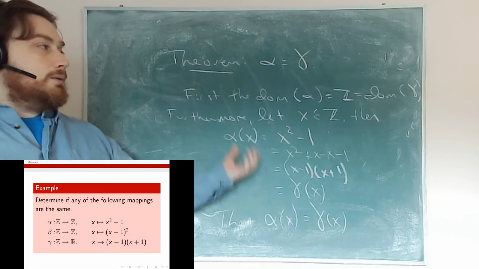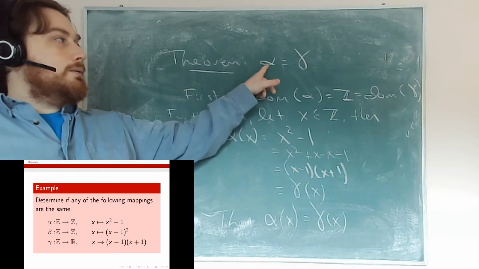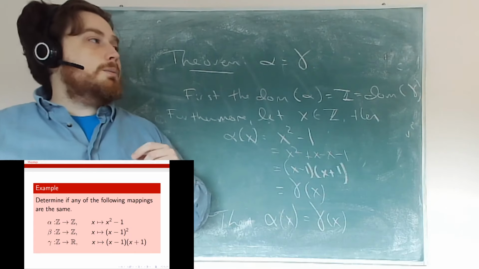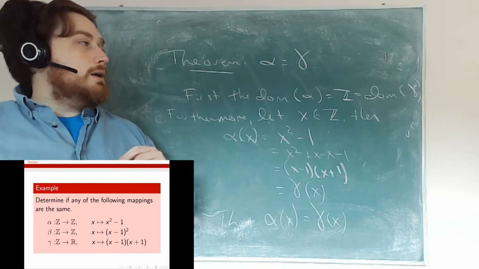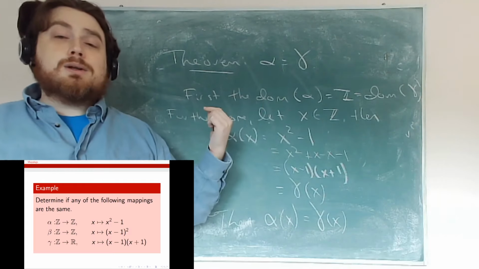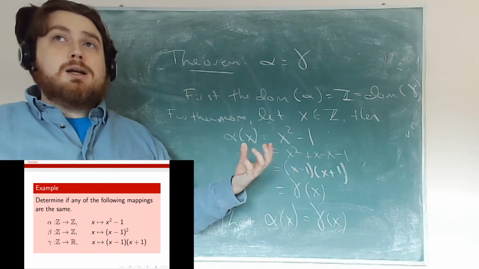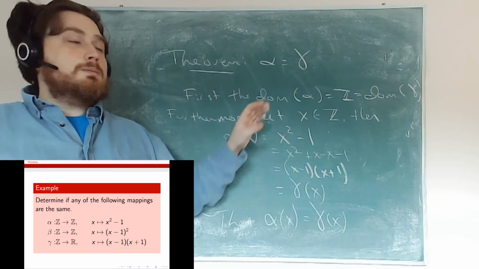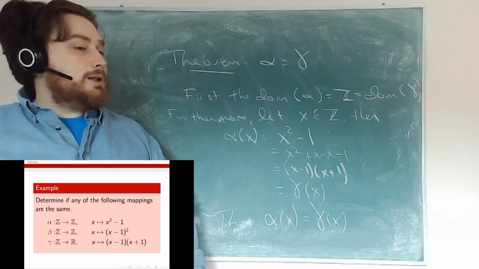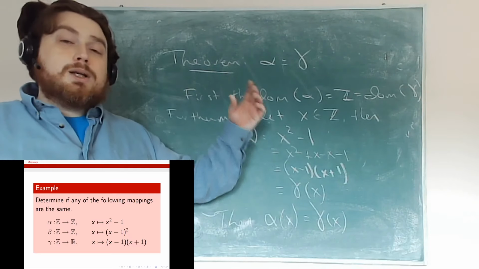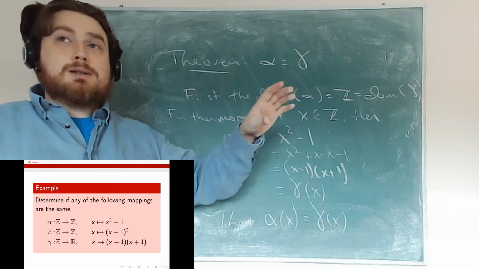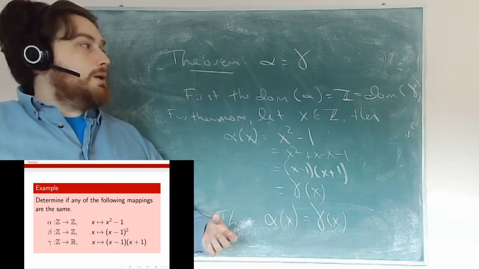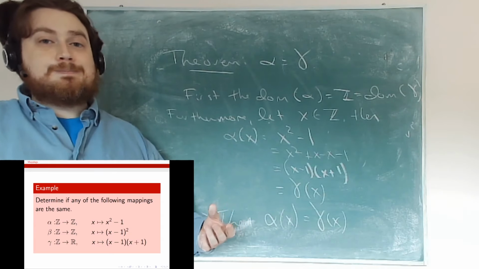I do want to point out that we've proven they're the same, but if we look at alpha, the codomain is actually the set of integers, whereas for gamma, the codomain is the set of real numbers. Therefore, even though the codomains are different, these are still the same function. We're not worried about whether the codomains are the same, just that the domains have to be the same, and then everything has to get mapped to the same point. That would mean that the range is the same, because everything is getting mapped to the same things, but we could map into a larger set if we wanted to and still call it the same function.